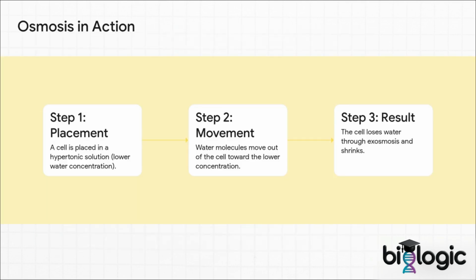A perfect way to see this in action is a process called osmosis. Imagine you put a cell in really salty water. That salty water has a lower concentration of water molecules than the inside of the cell does. Since the membrane lets water pass freely, water will naturally move from where it's more concentrated, inside the cell, to where it's less concentrated, outside. The cell starts losing water, and as a result, it shrinks. This is exactly why your fingers get all wrinkly after a long swim in the sea. It's your skin cells losing water to the salt water.